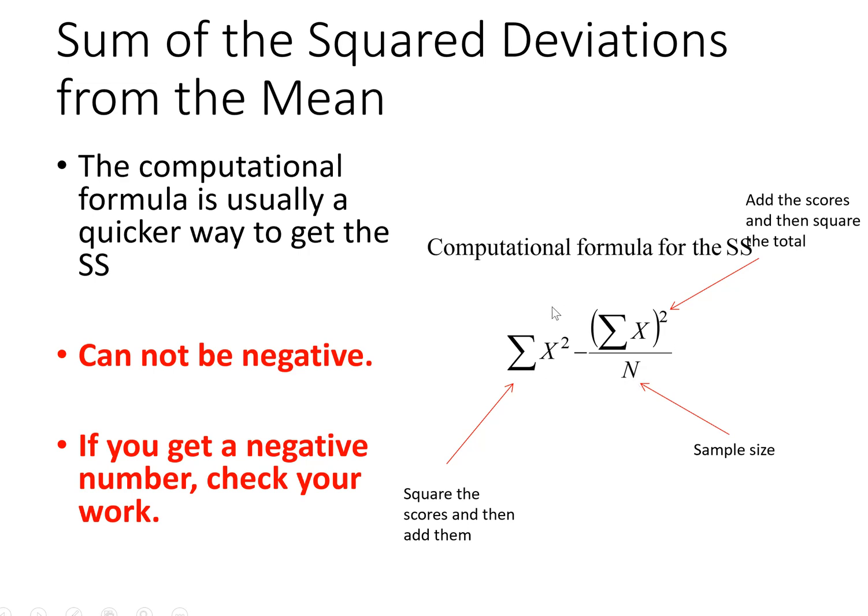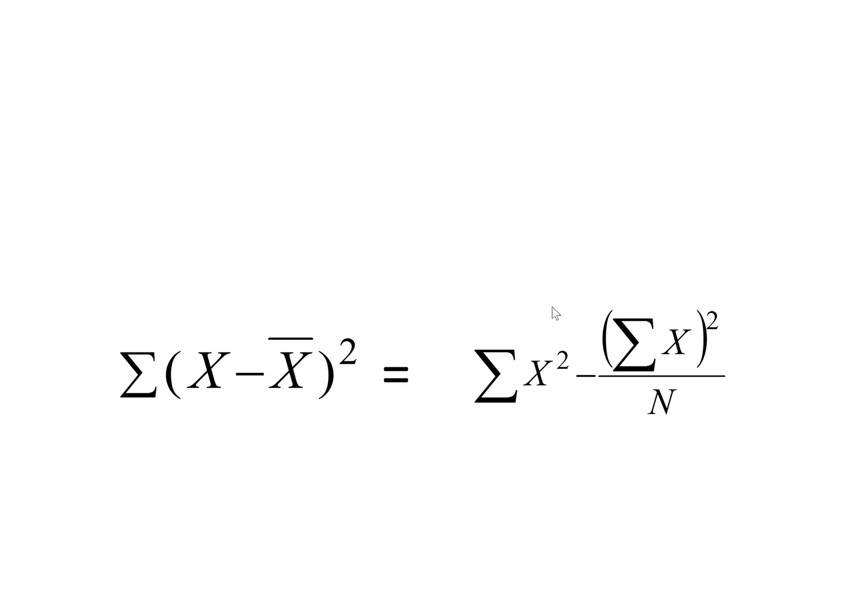And that would give you the same answer as the previous formula, but likely be a bit faster and a little less prone to rounding error. So I will also upload examples of each of these in the playlist for the course. So if you're doing this by hand, you're probably more likely to want to rely on the formula on the right than the one on the left, which can take quite a bit of time to do. Of course, if you're using computer software to compute measures of variability, this is done along the way, and you don't have to worry about it so much, but it's useful to understand the mathematical basics or foundations of what the computer is doing for you.